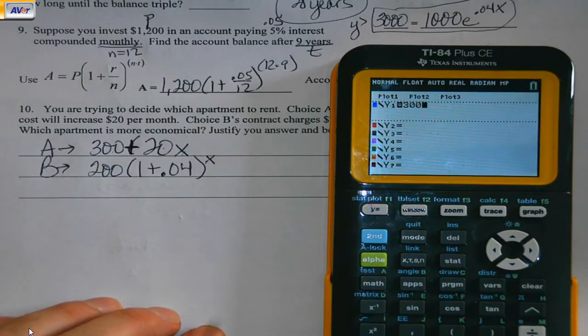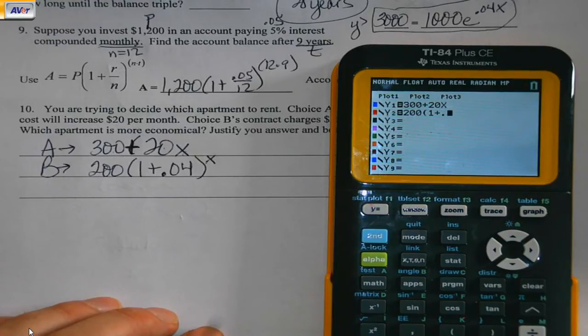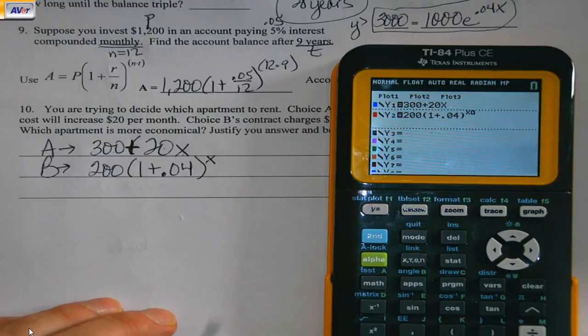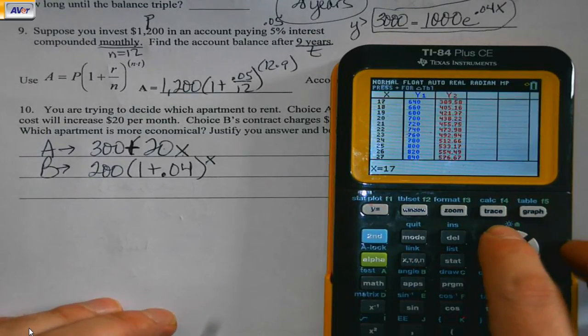Here's the best way to go about this if you don't want to spend a lot of time doing it. We're going to type each of these into the calculator in a separate line. And this is going to allow us to look at both of these together. Now, I could look at this graphically, but I think looking at it in the chart is going to be better for us to be able to see what's going on. So let me go back up to 0 here because this will be at the very beginning.